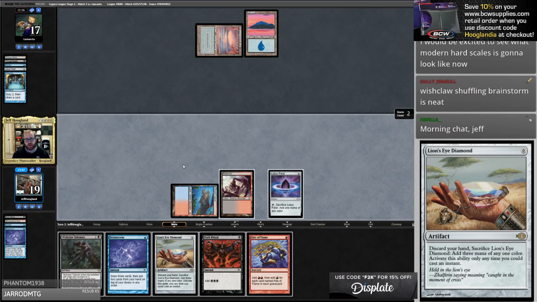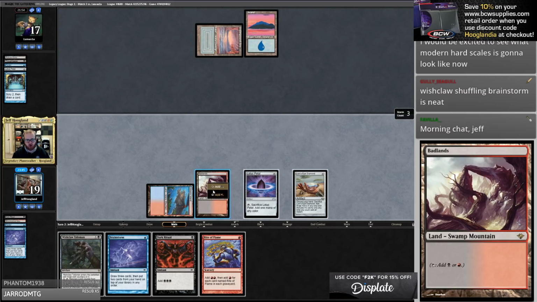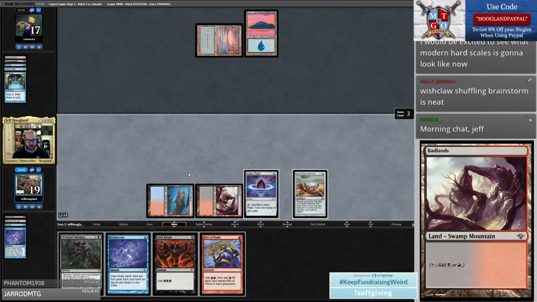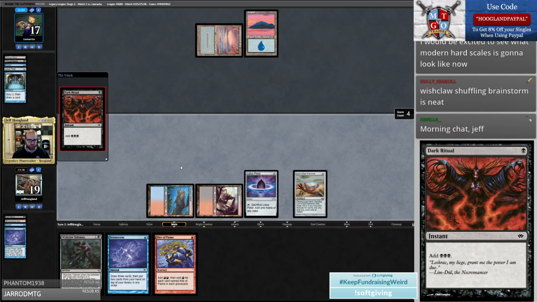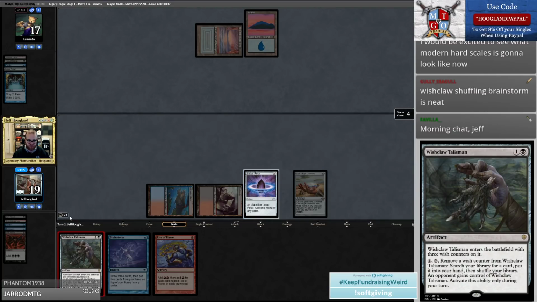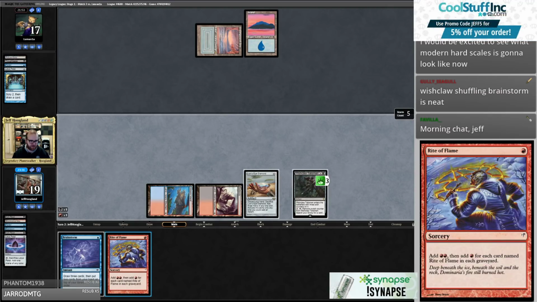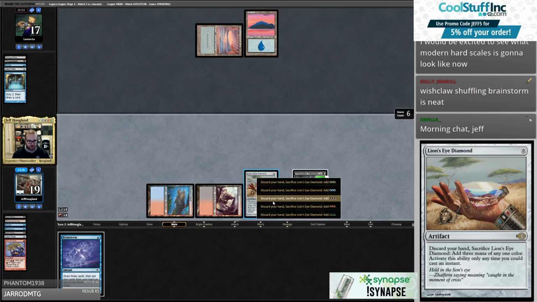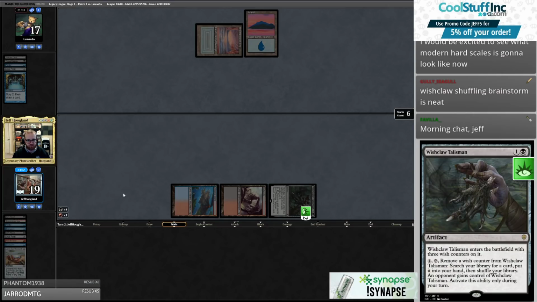Now, okay, so one thing, and this is actually kind of subtle, but one thing I did wrong here was I should have put back both Brainstorms instead of a Wishclaw Talisman. And the reason for that is I want to put lower converted mana cost cards into my deck if I'm going to be Ad Nauseaming. So super marginal, I basically just have 1 extra converted mana cost in my deck at the moment than I otherwise would need to have.